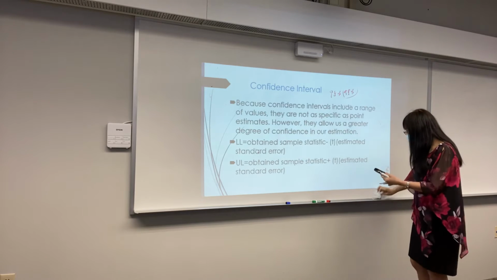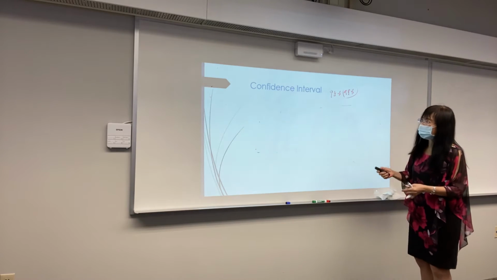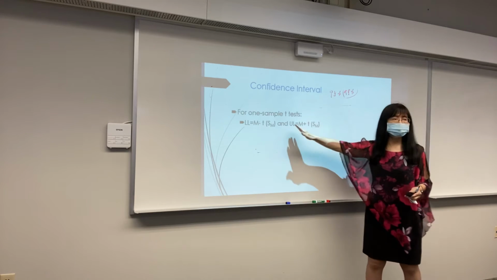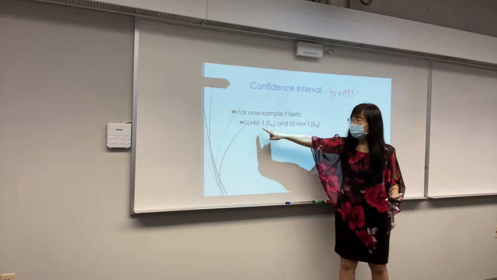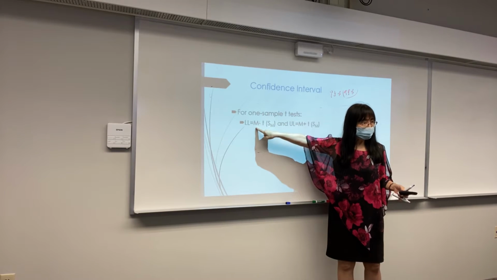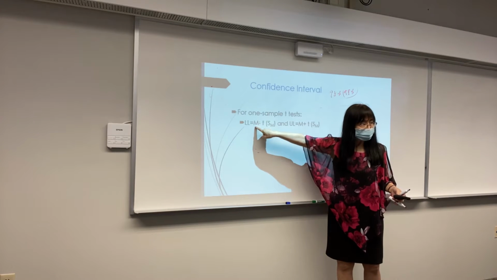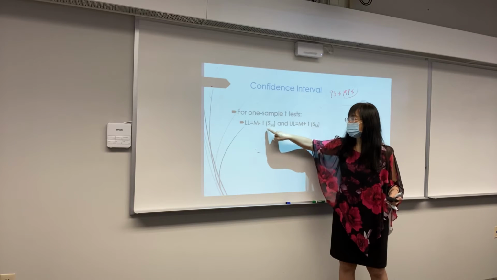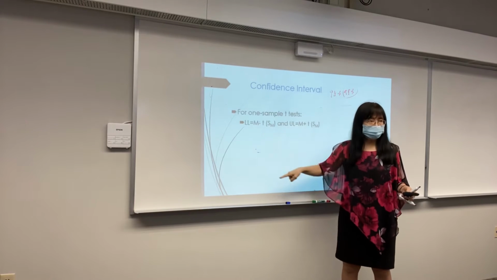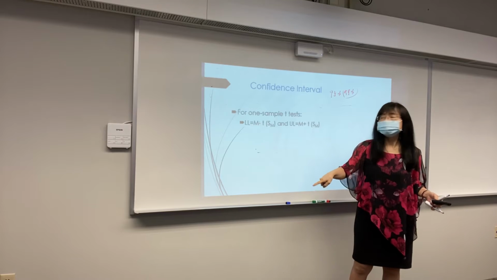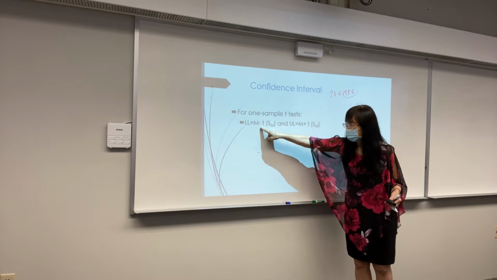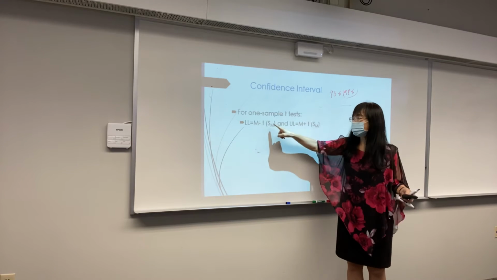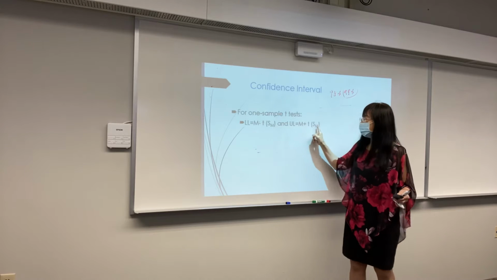We have an example, so I'm just going to give you this. This is more detail. If you are doing one-sample T, this is your point estimate. Then subtract T, and you also make sure you have SM, the standard error, minus or plus. This T is critical. But you have to calculate your SM. You need to calculate SM.